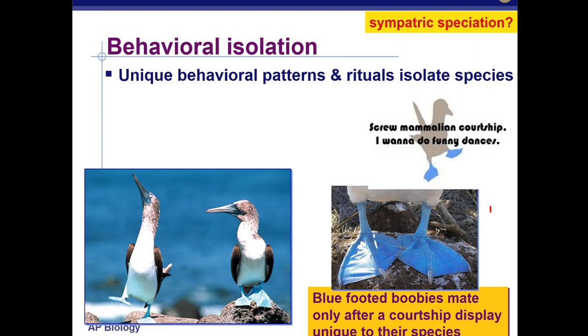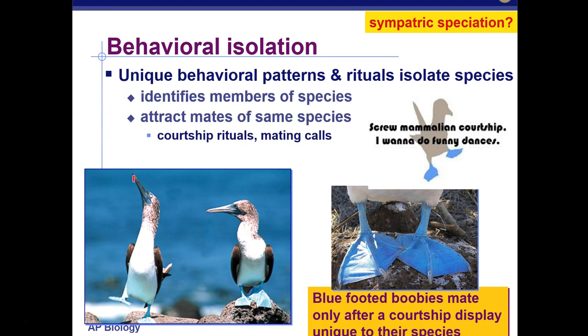So, behavioral isolation. The blue-footed booby does a dance to show its blue feet. There are red-footed boobies, I think green-footed boobies, and this is why they don't interbreed with each other. The females want blue feet, and if the male doesn't show blue feet, the female's not going to breed with them. And you see a lot of these mating rituals in every species. Birds are just some of the funniest ones. Let's watch another one.